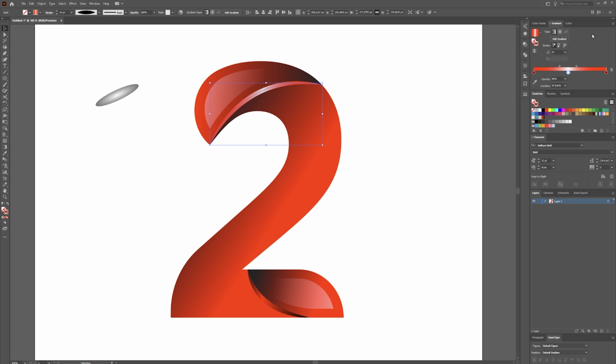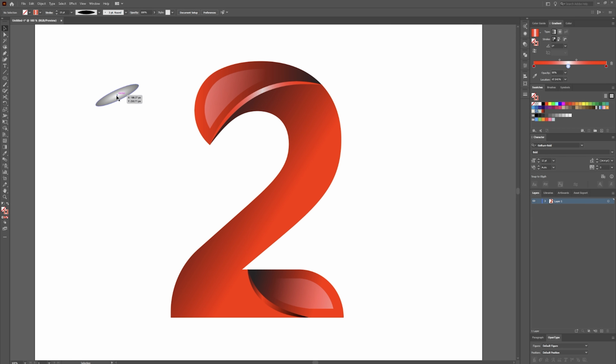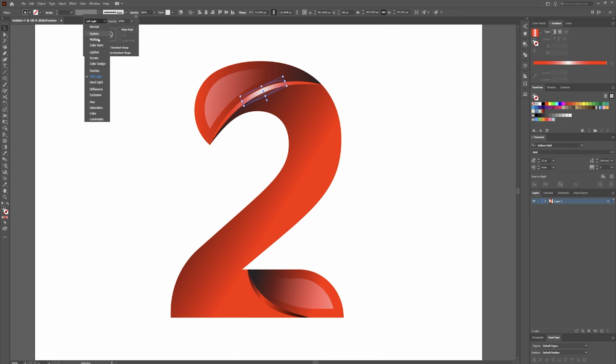And bring this down a little bit. See how that looks. And then we're going to drag this over and put that where that reflection is right there. So that would be like the reflection on the edge. But we're going to bring this over. We're going to do it different. So we might need to edit the gradient on this. Just not quite looking the way we want it to look.